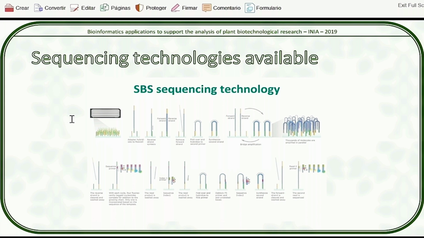And that's where the quality score comes from. The quality score that we mentioned before, the probability of being the wrong base, comes from those errors that are taken into account. If at the time that the base was added, there was a lot of light around that area of the flow cell, then the probability of it being wrong increases, and therefore the quality decreases.